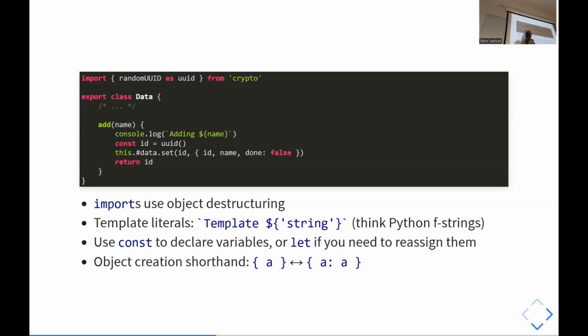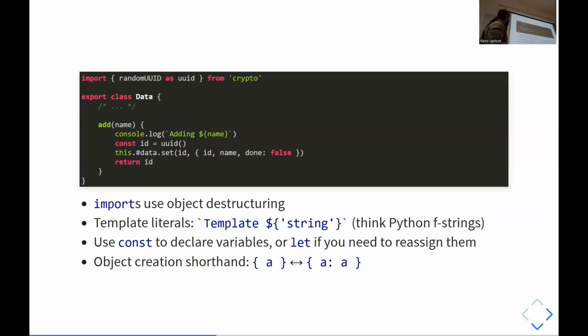Here, when I create the object, so I use set to create the first object, then it's initiated to false. I grab the name that was sent by the user, and the ID I just created. You'll notice I don't have to do ID colon ID when I add the ID. We have a shorthand, basically. If I just say ID, it's a shorthand for ID colon ID.